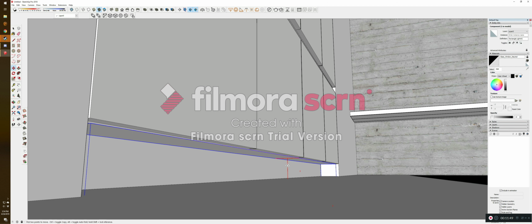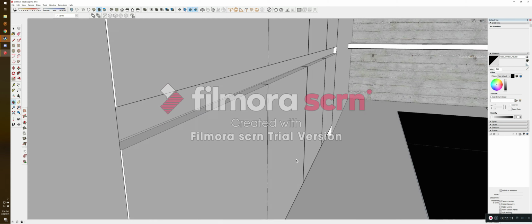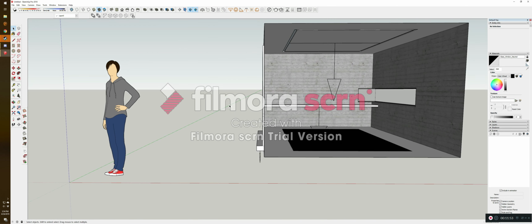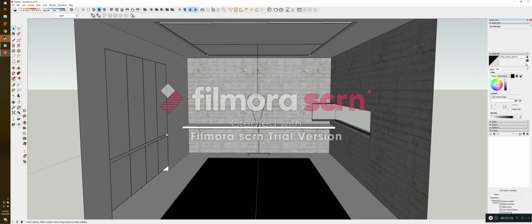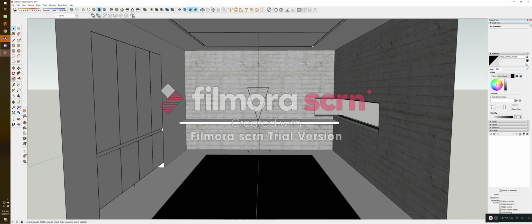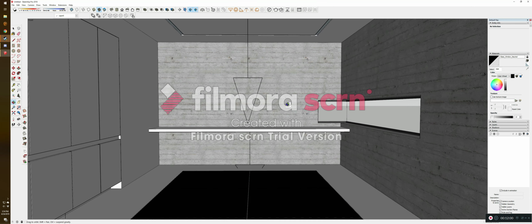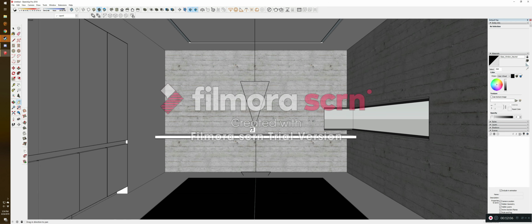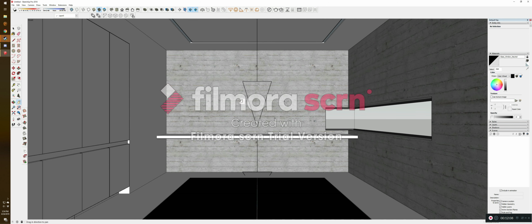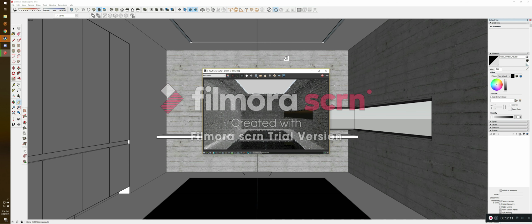And again, we'll offset that by 1/16 of an inch. Okay. I think we are about ready now to add in some objects into our scene. I want to first set up, make sure this looks good.